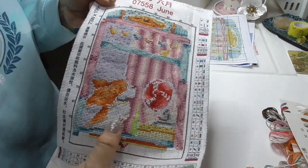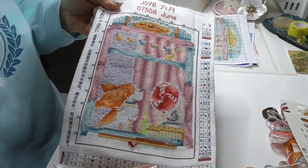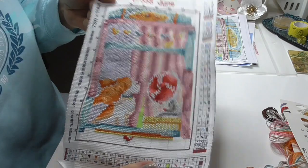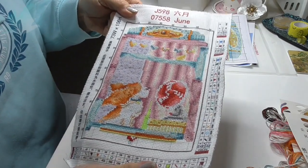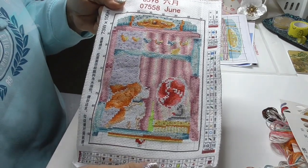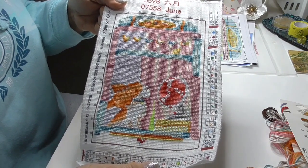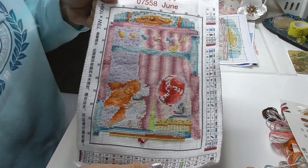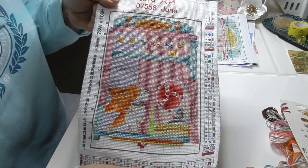And with the lighter colours on this design, you can see the print behind it, but don't worry if you've never had one of these cross stitch kits before. Once you've finished the design, you just soak it in a little bit of water very carefully. I do have a video of doing that. If I remember, I'll link it for those who are interested. And if I forget to link it, just let me know in the comments and I'll do that for you.